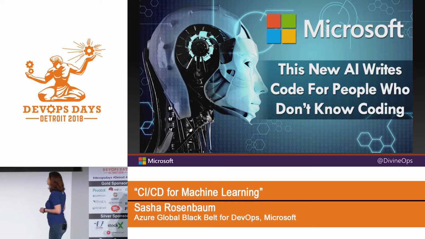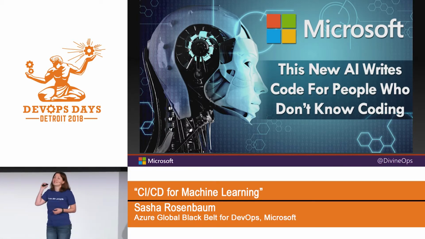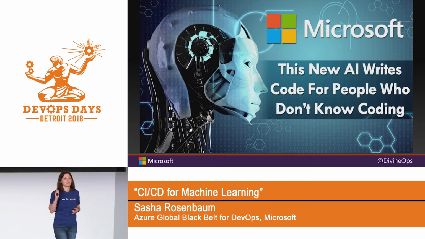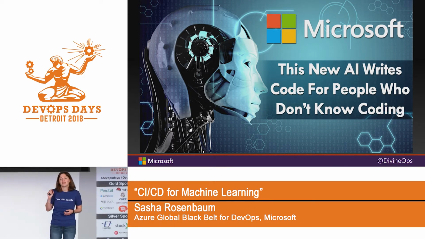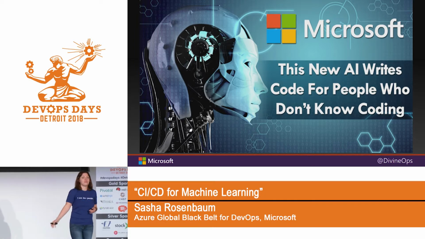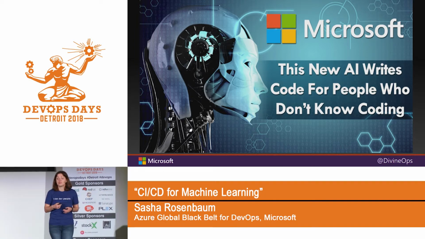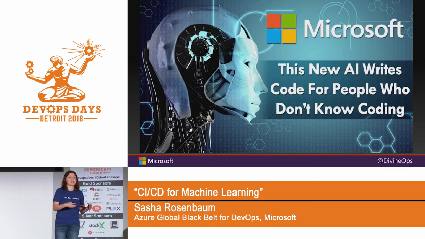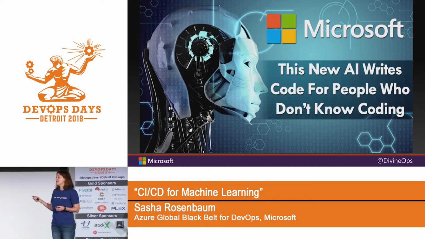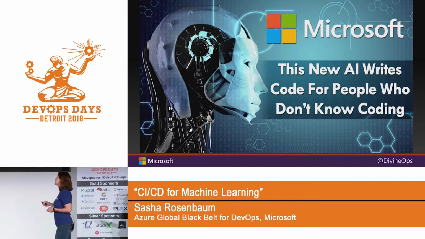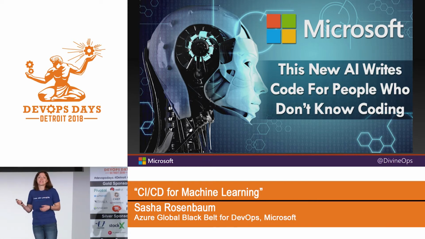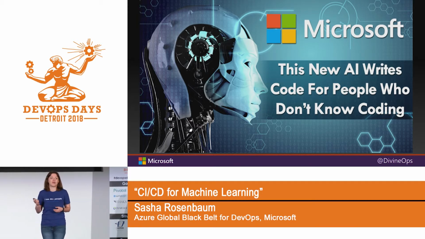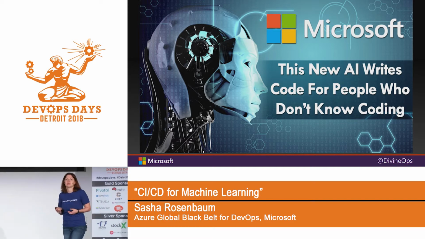But also, if you thought your job is safe, Microsoft, in collaboration with the University of Cambridge, created DeepCoder, which is an AI that can write code. Basically it gets fed a lot of coding samples from the Microsoft database, and then it can create simple programs that can compete in coding competitions. Now, this is very basic right now. It doesn't do a lot of stuff, but it's easy to see how we can, in just a few years from now, potentially have algorithms that can develop pretty reliable and pretty good code.